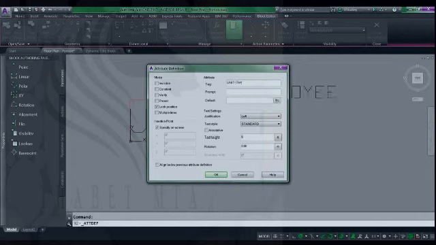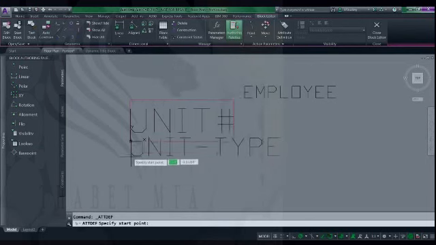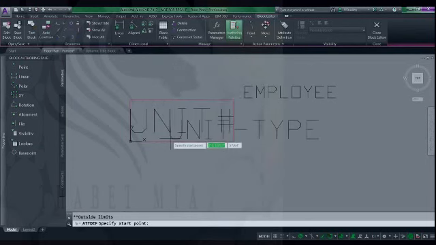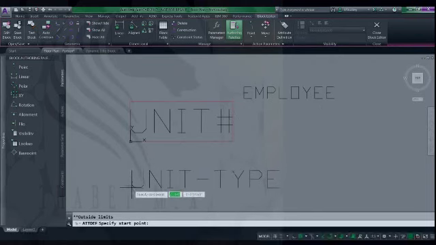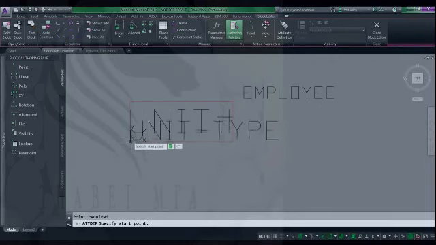We'll call this one unit type. And maybe my default unit type, maybe I have predominantly unit A. And we'll leave this one here. Okay.